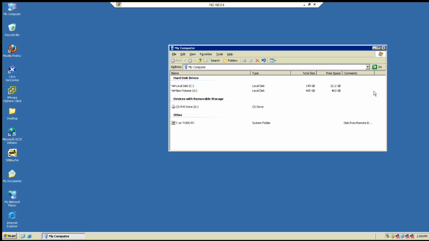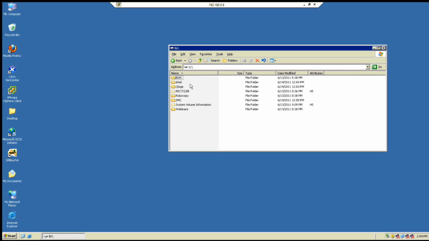You could actually have a physical drive on here and connect it to a DSS server, either the SATA or if you had a USB flash stick. If you had, let's say, a larger amount of data, it could be terabytes of data that you can import. So what we have here on this drive G is some files and folders and information.